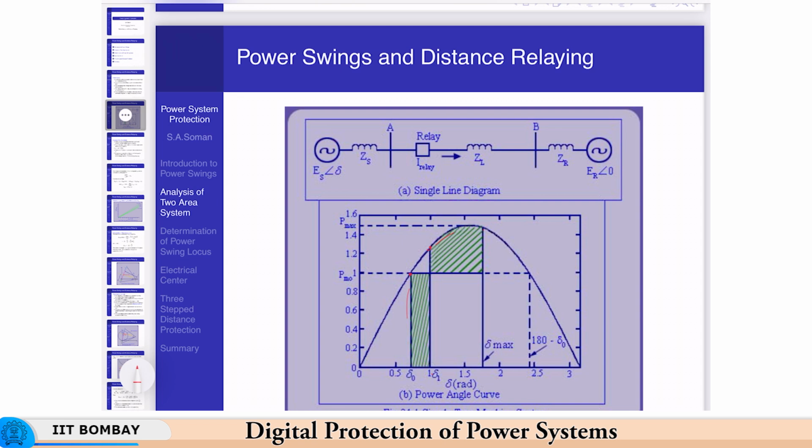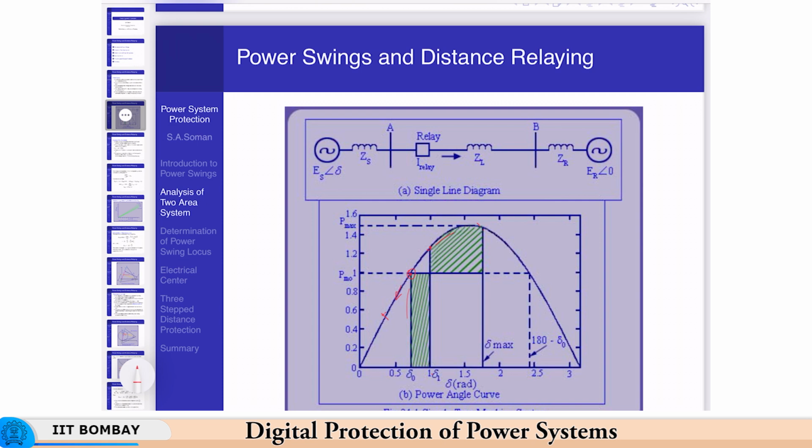Okay. And then because the input now is negative, it will start swinging back. Ideally, it should have stopped at this point here, but it will not, because it is still swinging back. So, it will go here in this direction. And now what happens is the mechanical power is more than the electrical power. So, the process will reverse and then it will start accelerating again, and if there is no damping, then it will keep on swinging between these 2 points here, infinitely.